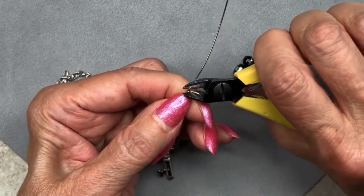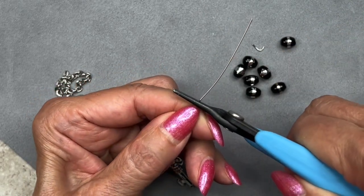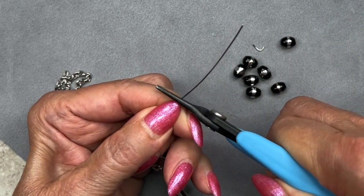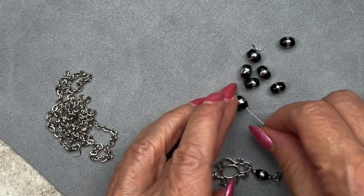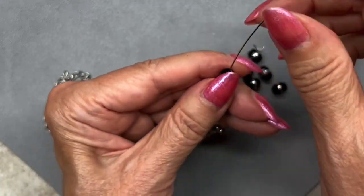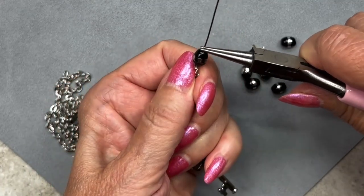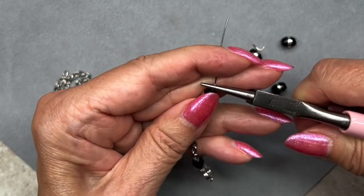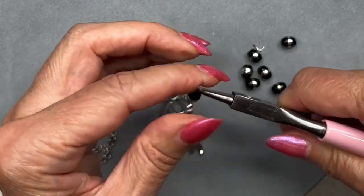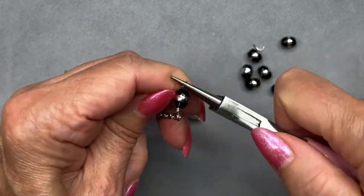And now let me cut off the excess. Tuck in that little sharp end. Thread on a bead. Grab the wire at the top of the bead like this. Line up the bottom loop. Kink it. Switch to this part. Wrap the tail around the nose of the pliers. Flip my pliers around. Continue to wrap to the back.